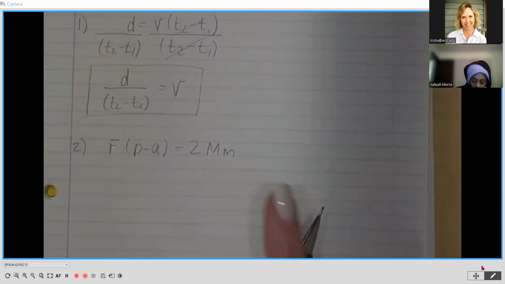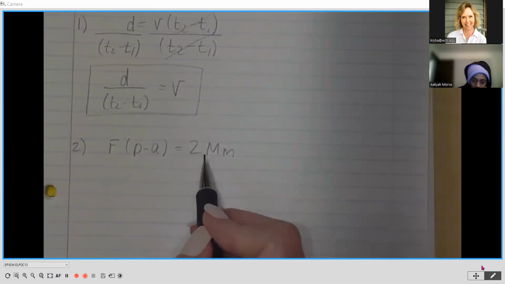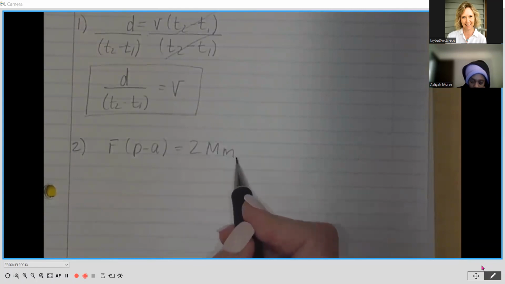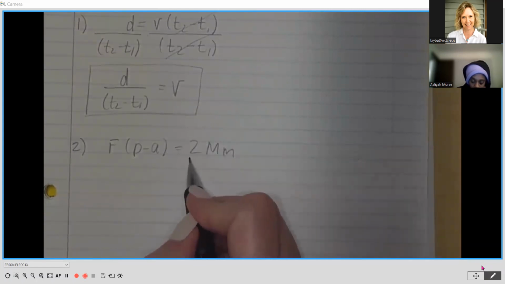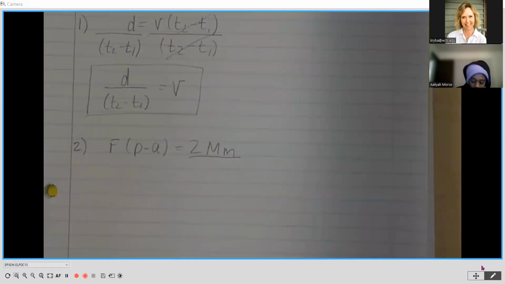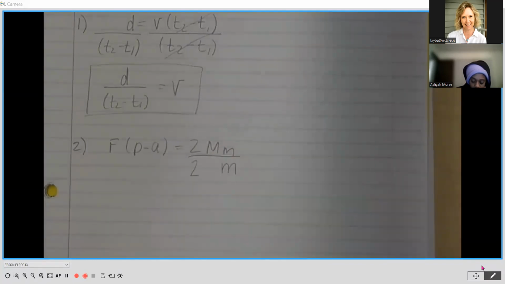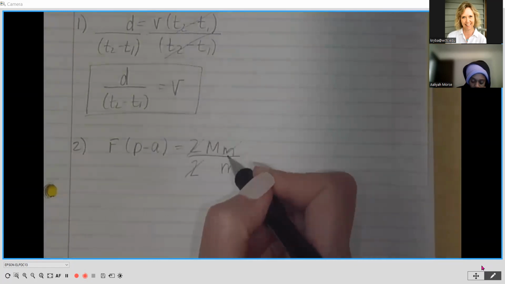All right. So here you'll notice that we have the M on the right-hand side. It's already in the numerator, so we need to get rid of the 2 and the lowercase m. Since those are multiplied by M here, I'm going to do what I did on the last one. I'm going to do my horizontal line underneath. I'm going to divide by 2 and divide by M. So that's going to cancel out top, bottom here.